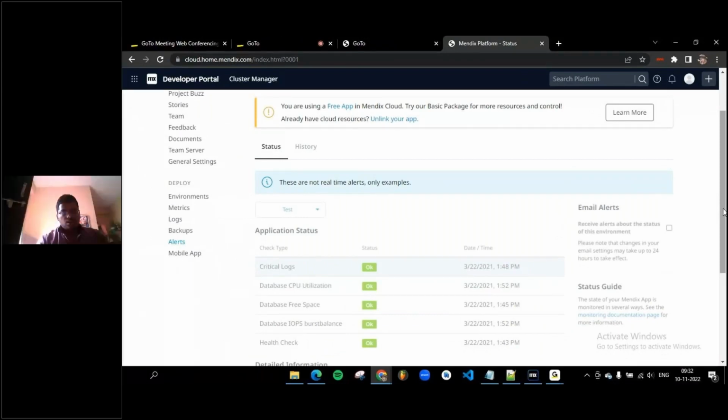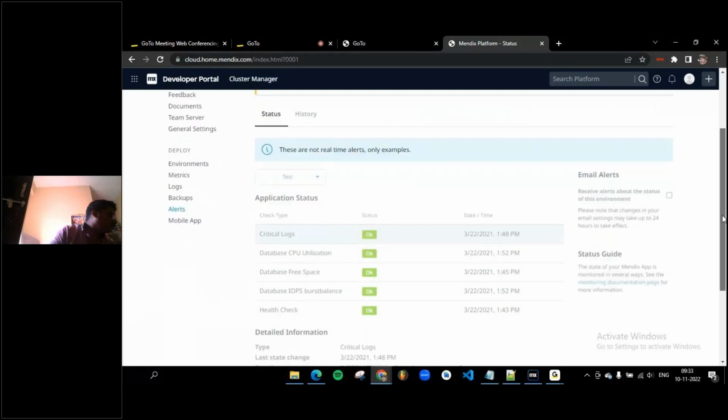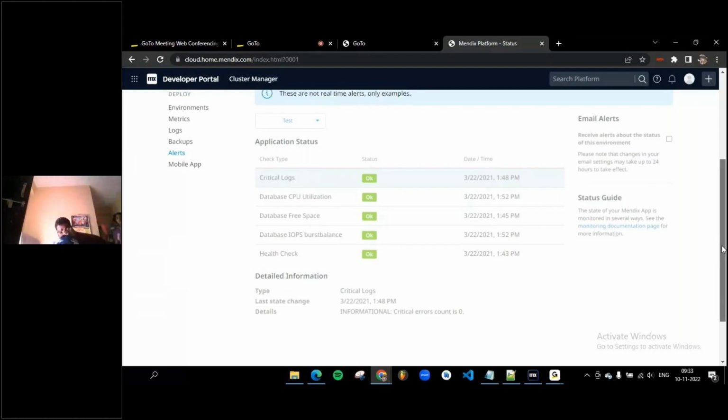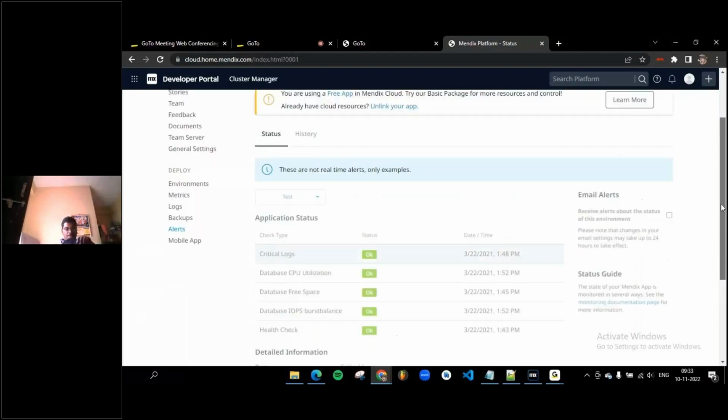For them, there will be some email alerts. It will trigger automatically if it sees something critical in a particular environment. This is to configure and control those alerts.